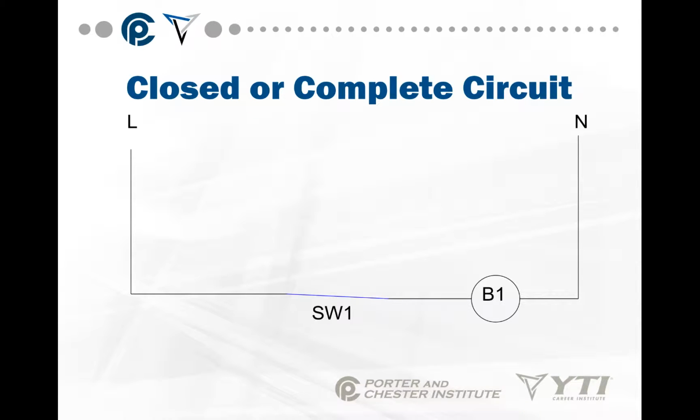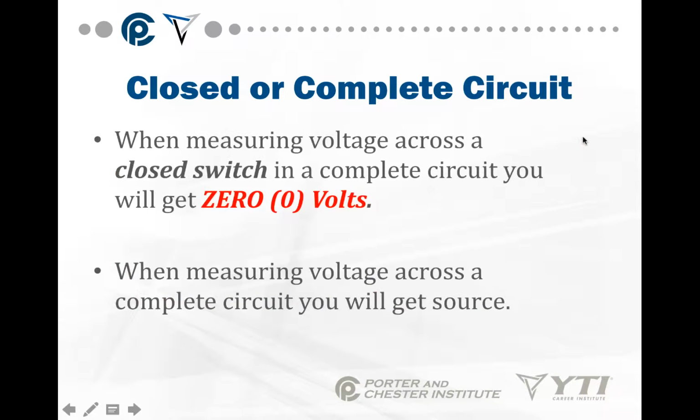So we take the same circuit with our switch and light bulb. And if you remember, back here we had an open in this switch. Well, right now the open isn't there, so we don't have to worry about that anymore. So the current can start there, come through the bulb or whatever this load is, do its work, and return to neutral. So we have a complete circuit.